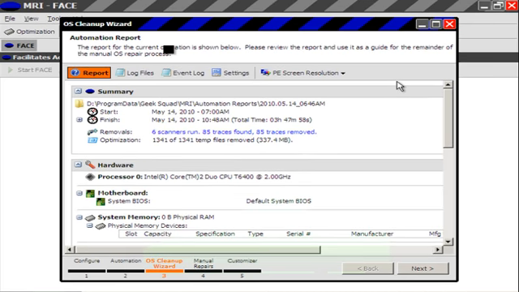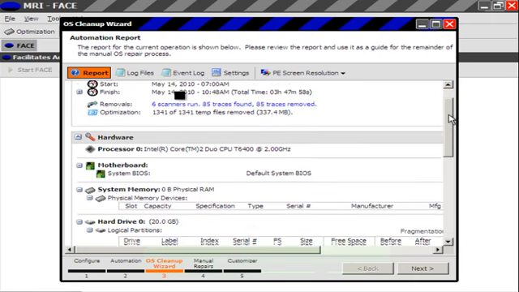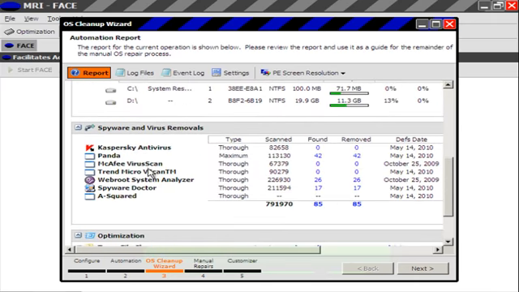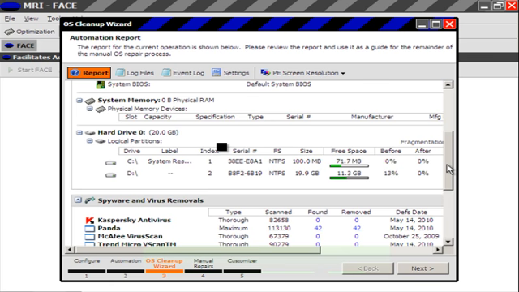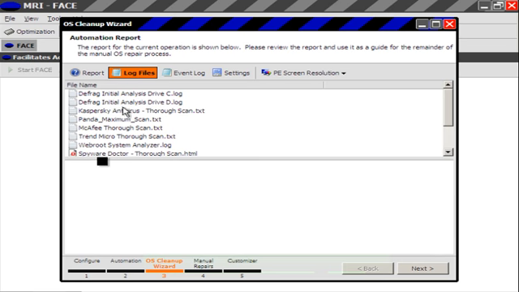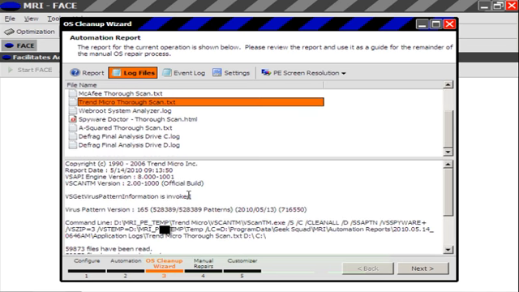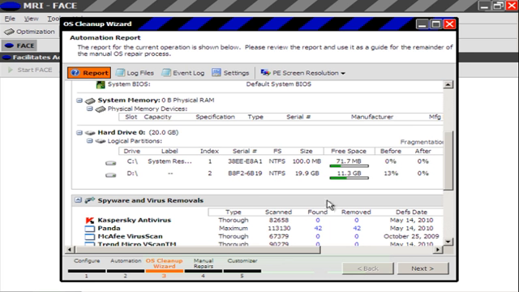Okay, now that the MRI has finished, let's continue with the next steps. So now you're going to hit next. Actually, before we do that, if you want to see what was infecting your computer, these are the antivirus engines that ran. I did a pretty good job at infecting this virtual machine. We got 85 found, 85 removed. If you want to see what they were, you can go to log files, and here is a thorough report on everything that happened with the virtual machine, everything that it found and removed. Okay, so let's go back to the main menu, hit next.